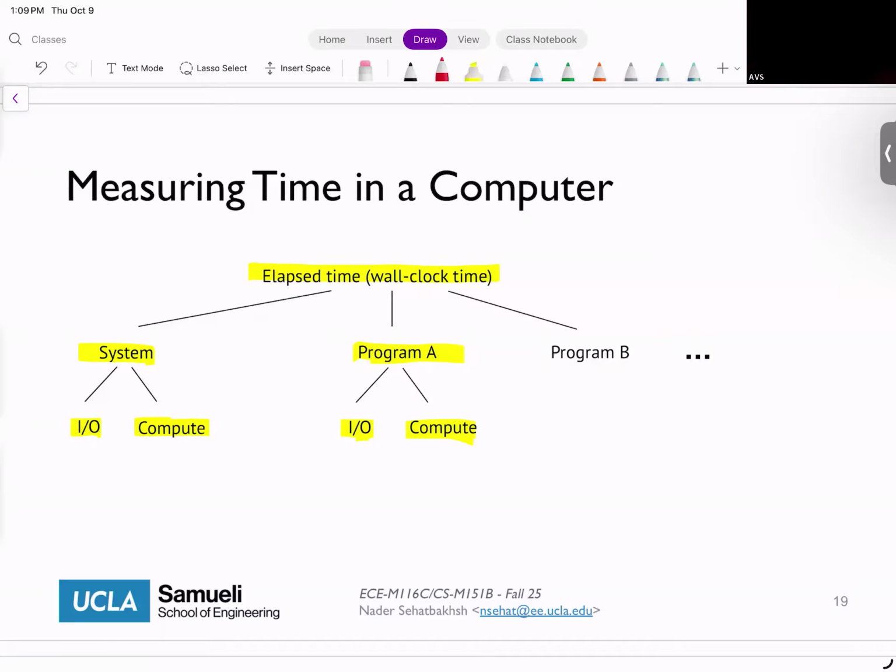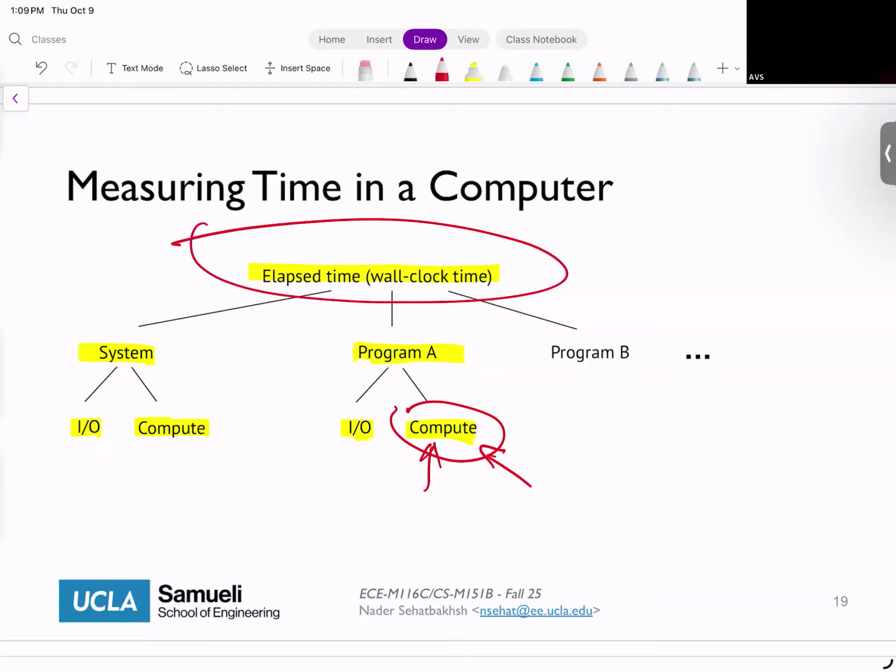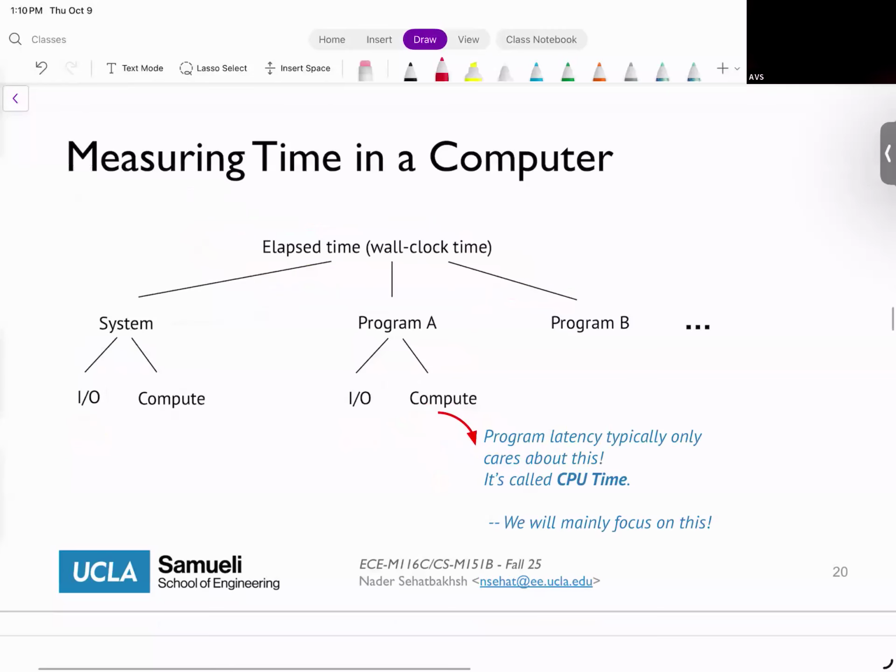So long story short, what we really care about when we want to, for example, change something in the processor, in the microarchitecture, and make things faster, we're essentially just addressing the compute part in here. But when we measure the time, we are actually measuring a bunch of other things. Okay, so our notion of measuring time is very noisy in most cases because there are a whole bunch of other things happening in the background that are also contributing to this overall clock time. Okay, just keep that in mind.